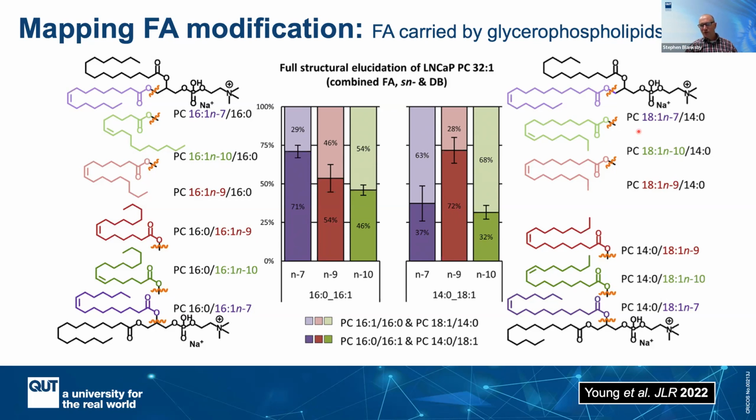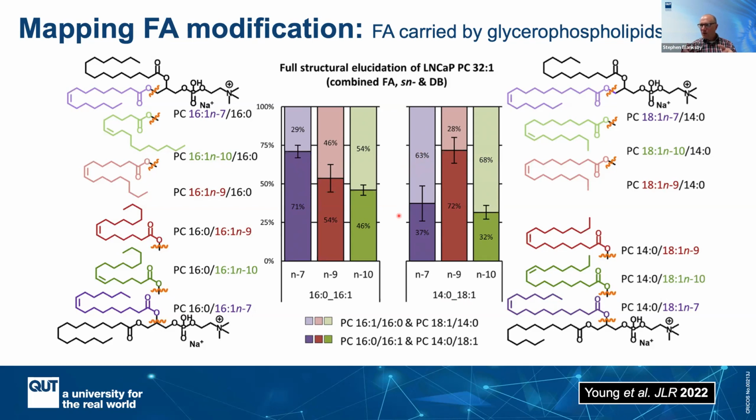And moreover, there seem to be strong, interesting, different associations of different double bond positions with different SN positions within the molecule. So if you take, for example, the N7 variant over here for PC 16:0/16:1, it predominantly has the 16:1 in the SN2 position, which again is the textbook idea. But when you go to something like a 14:0/18:1 variant, then the unsaturated fatty acid is primarily in the SN1 position, even for the same double bond position. So there's lots of degrees. The cell is making a smorgasbord of these isomeric lipids.